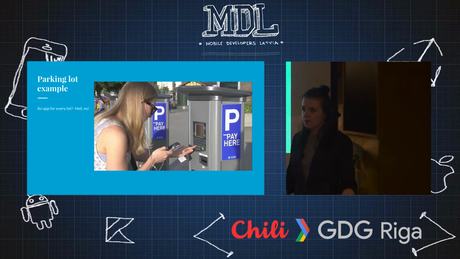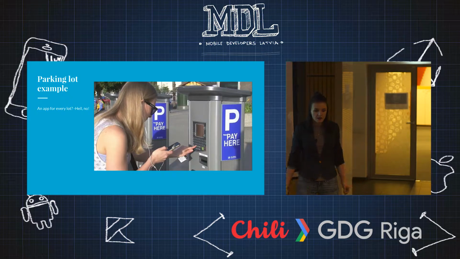Let me give you an example. It's not my personal example. I used it from a blog post that I read on Willow Tree, so there is some credit to those folks. Suppose you're in a parking lot and you want to pay for your parking. This kind of sucks, right? Having to pay for your parking on these big machines, especially when it rains. And what if there is a huge line when you have to pay for parking?